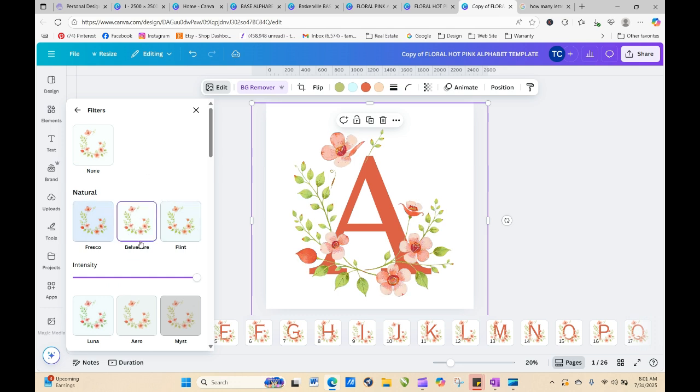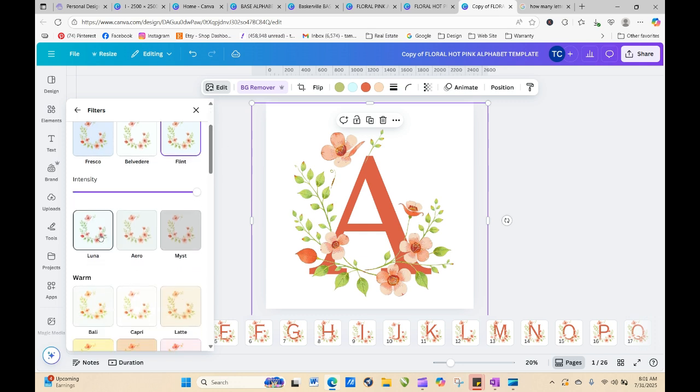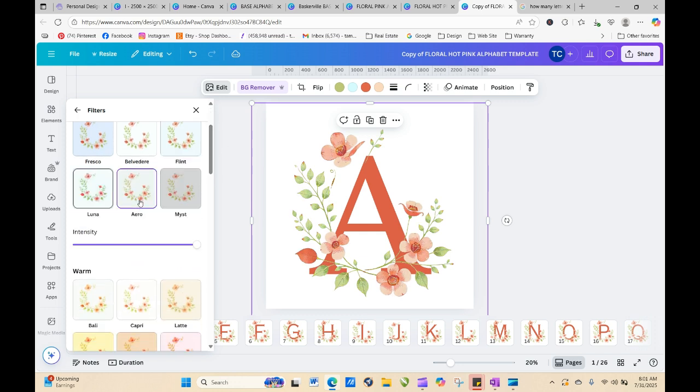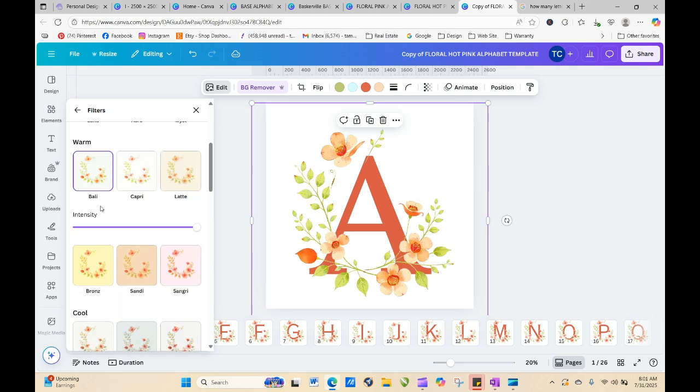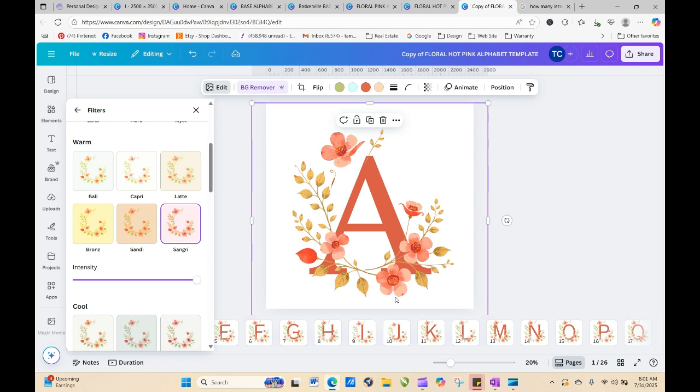Now, this one's pretty, the Belvedere, the Flint. Those are all interesting. I don't know that they're any prettier than the original, but it just goes to show you when you start getting into some of these, you start kind of losing the beauty of it. And it would probably be, now this is kind of pretty just with the red.